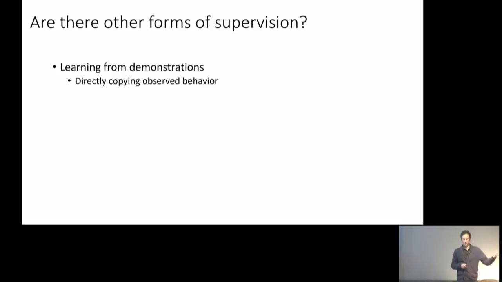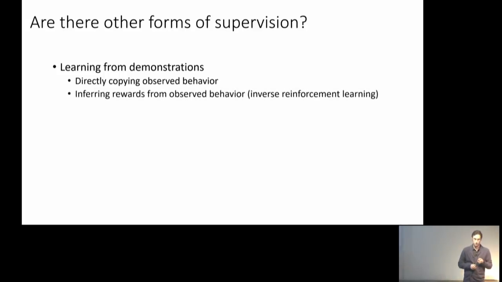You can watch a person doing something, and you can figure out what they're trying to achieve, and you can also imitate them. So you can learn from demonstrations. You can directly copy observed behavior, perhaps without even initially realizing why that behavior is a good idea, just thinking, oh, this guy seems to know what they're doing. Maybe I'll just imitate them and see if something good comes out of it. You can more intelligently infer their objectives and then try to accomplish their objectives in different ways. You can say, oh, this person is trying to reach this destination. I know how to reach the destination even faster. I'll just go and do that first.